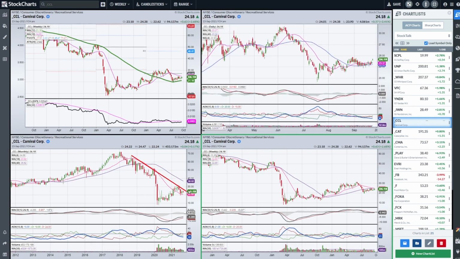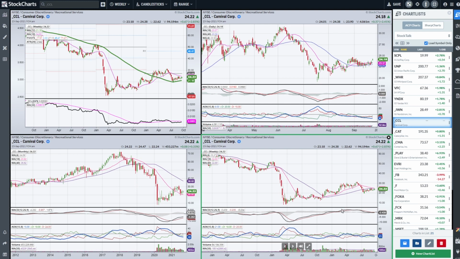If I draw on the downtrend line, we actually haven't done that. I don't think this is in as strong a shape as JWN from that standpoint, but look at how the 18-month started declining here. That's where it turned down, and now this is the first month where we're turning up. You see how that 18-month is now rising. So it kind of catches my eye from that standpoint.